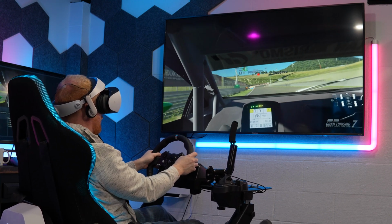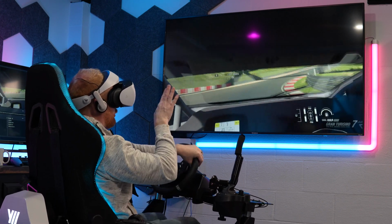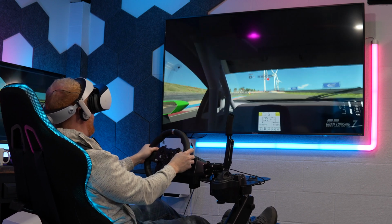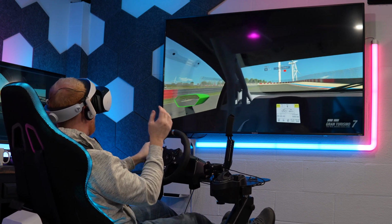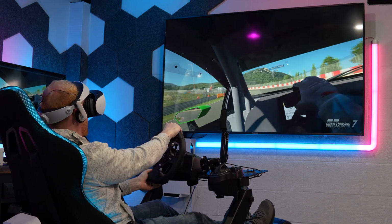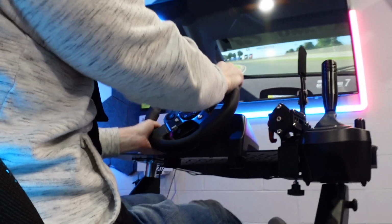Unfortunately for Gran Turismo 7, there's no motion compensation for the chair. So when the chair goes up and down, your view kind of moves a little bit in VR, but it's actually not that bad. It could be a lot worse, and the settings for the chair aren't turned up crazy. They're still probably a little high, but it's completely doable. It works fine. With PC VR, you can have motion compensation where your in-game view doesn't move when the chair moves around, but it works so well.